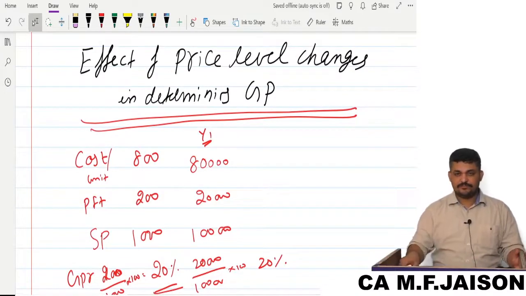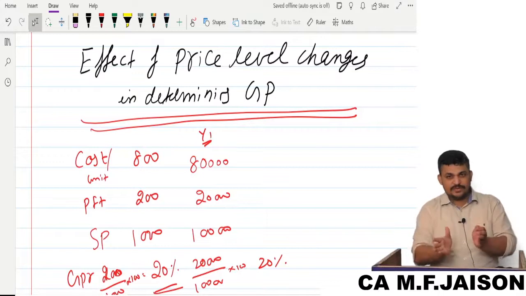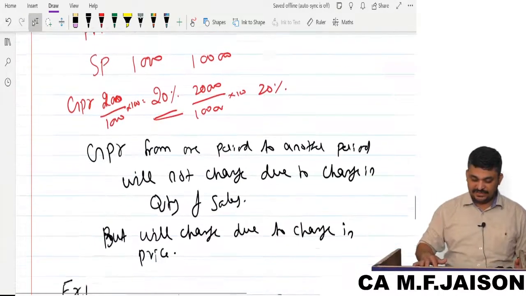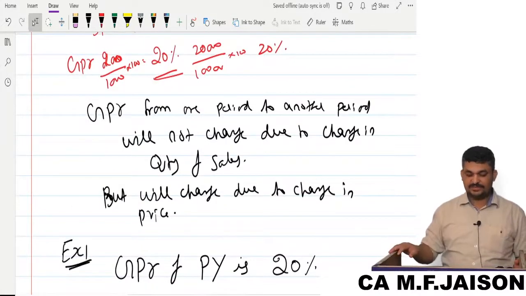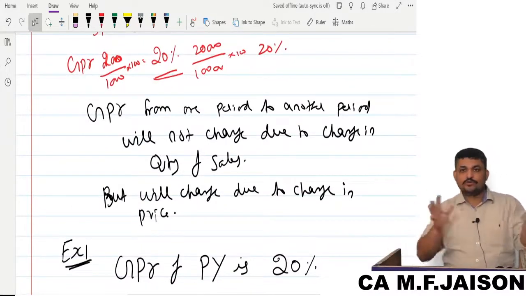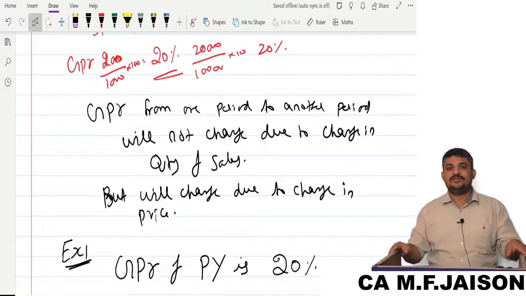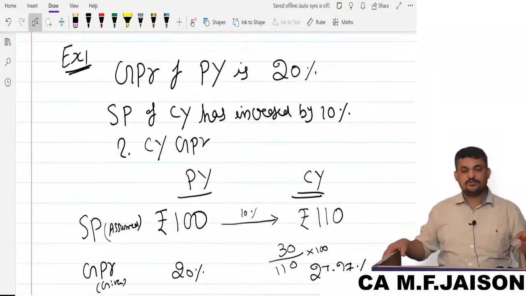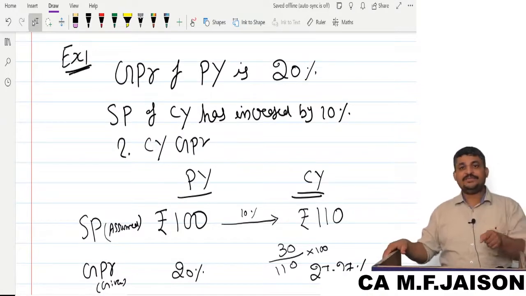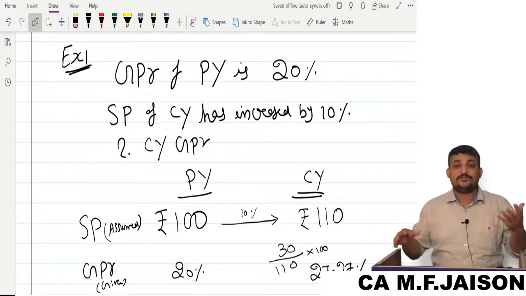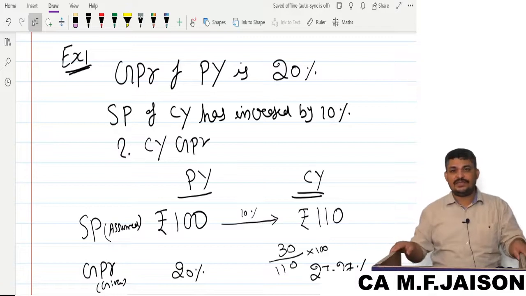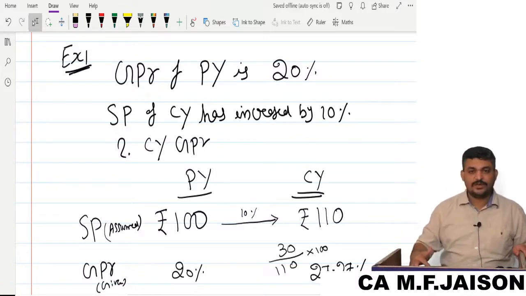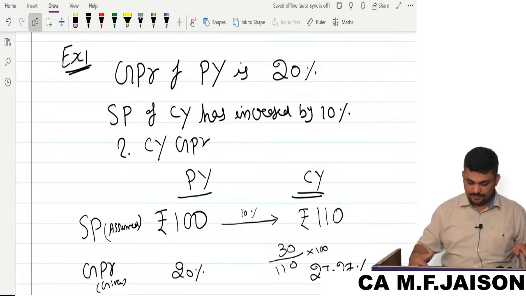This calculation which is given in red is just to demonstrate that quantity will not change the ratio. It is the price level which changes the ratio. So we wrote the inference. And how to adjust the gross profit ratio from one period to another is what I have demonstrated through example number 1, in which I assumed one number. Students might feel, sir, you're taking the number you like the most, I have a different number. It's okay, no problem. Any number you take, you won't have any issues.